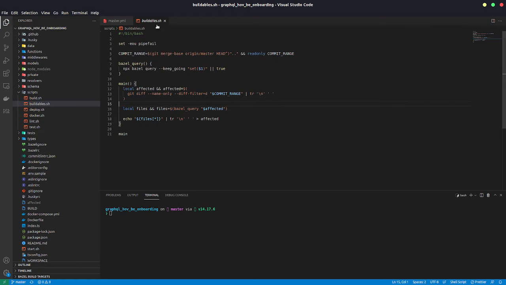What this shell file does is get the SHA of the previous commit and of the current commit, and it will differentiate the current commit versus the previous one, just minus one. It gets the file changes of those two commits. Then it will run this Bazel query.